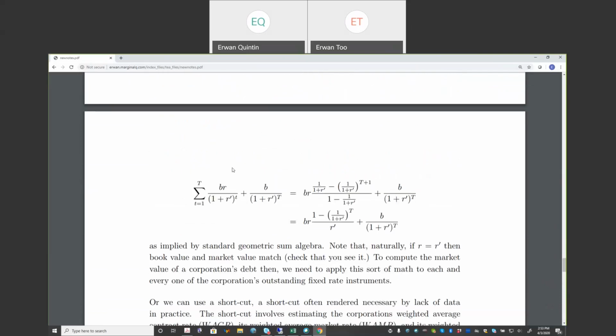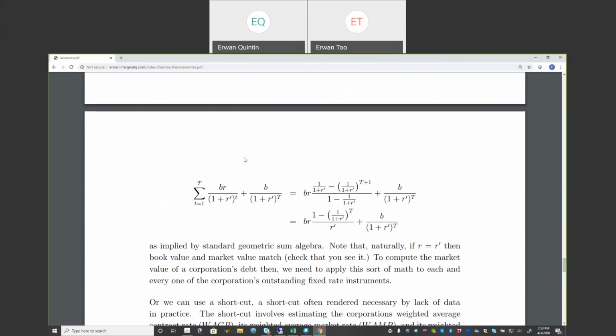So the market value of debt in general is conceptually easy to compute. If you give me any piece of debt, all I have to write is all the payments that are going to be due to me in terms of interest and principal, and I just need to discount those payments at the market rate, at the rate that the market would require from those payments at this particular point in time.